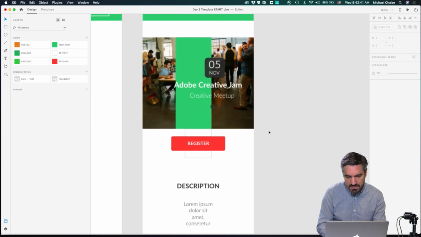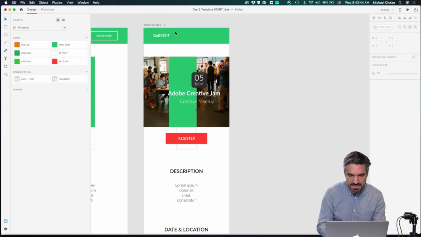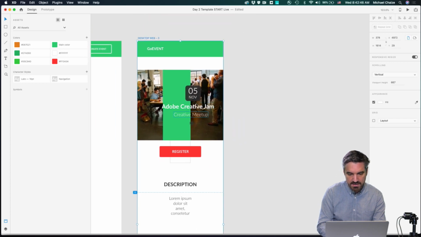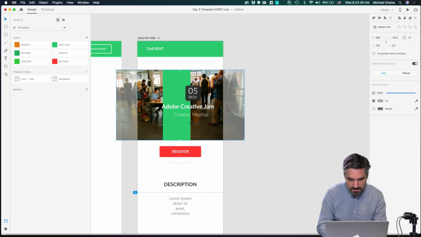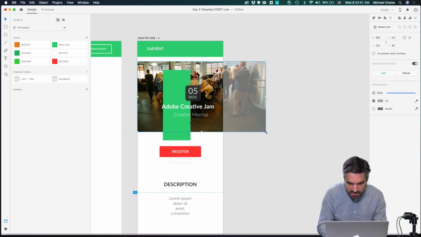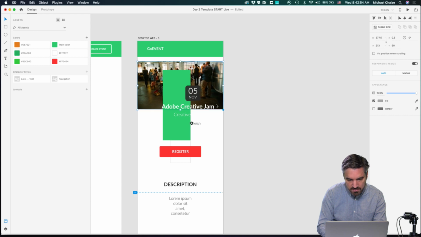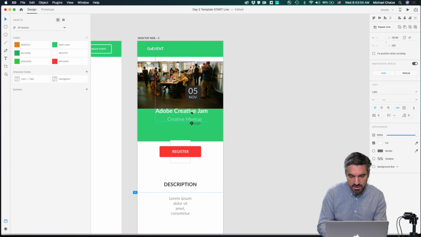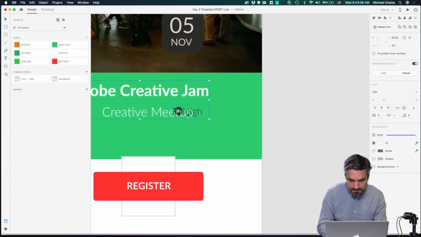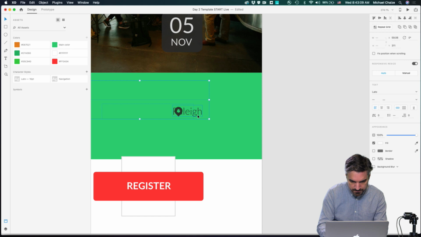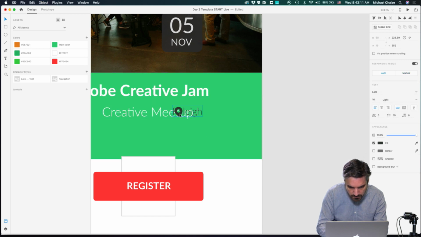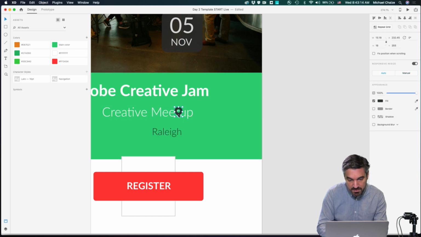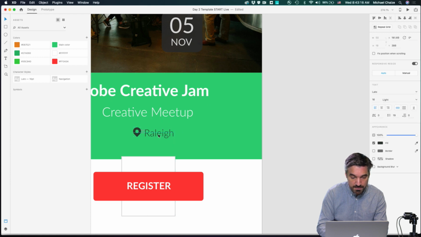Because it's very important for me to understand what is displayed on the screen, and I need to get the main information and register. So maybe in this case, I will completely change the layout for mobile users, but always reusing the same elements. And then the web developer will understand that, okay, you're using this div, you're using this picture, and the web developer can just change the CSS properties to make this work. But the most important thing, which is actually what you are already doing with XD, is to reuse elements.